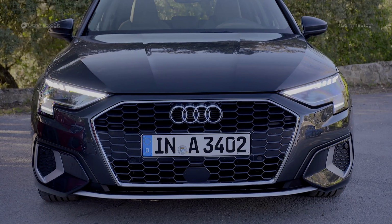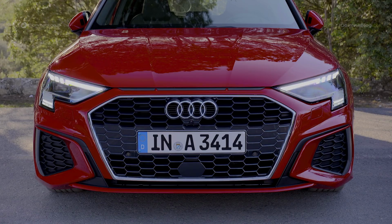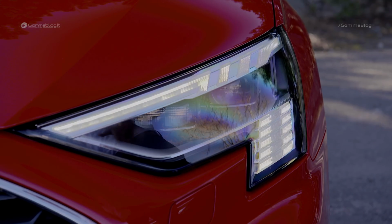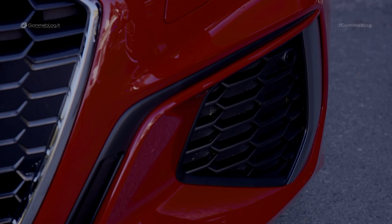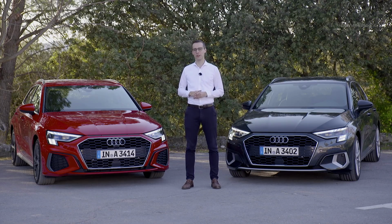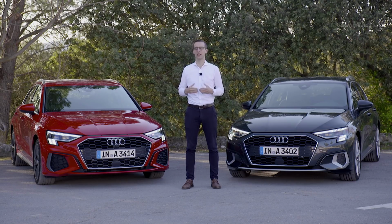So on this side you see the standard car as well as the advanced exterior with 2 winglets in the digital daytime running light, and on the other side you see the very sporty S line exterior with 2 vertical blades to emphasize the width of the car as well as the big air intakes below the headlight. So this new light innovation is included in the new Audi A3 Sportback, and I'm looking forward to how we can bring new variations of this technology to the market in the future.